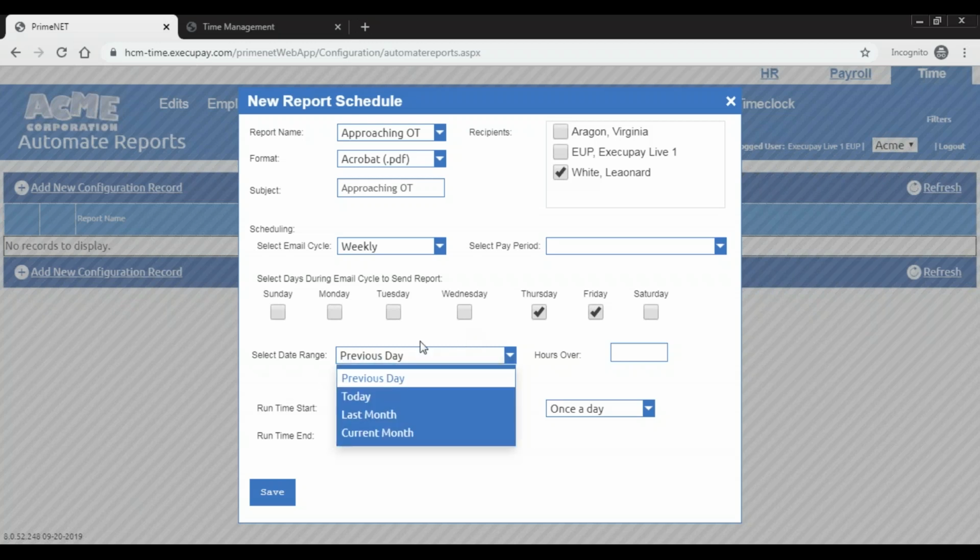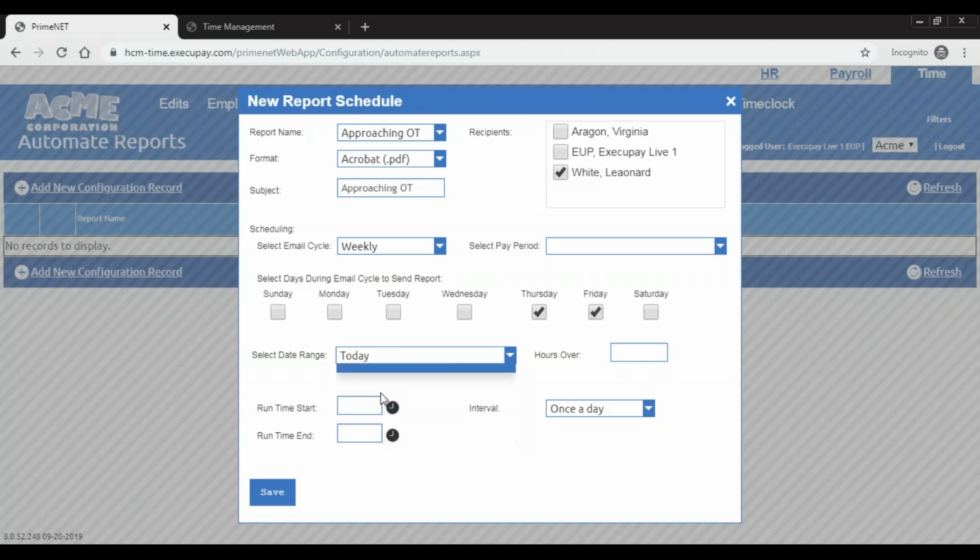We want this on the previous day so that when we get the report, we're seeing all of the overtime from the previous day. In other words, in an instance like this, I'm assuming that the employees only work maybe 8 to 5.